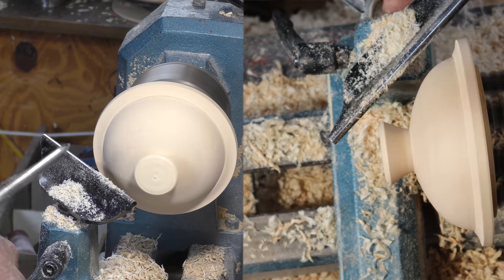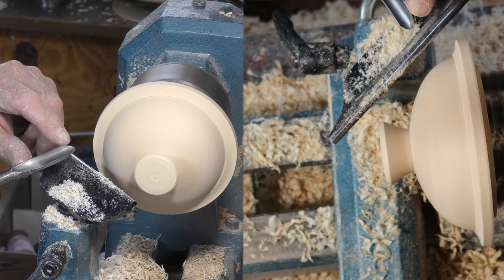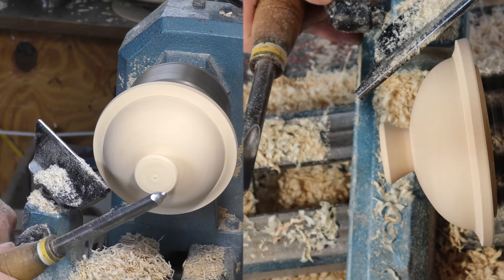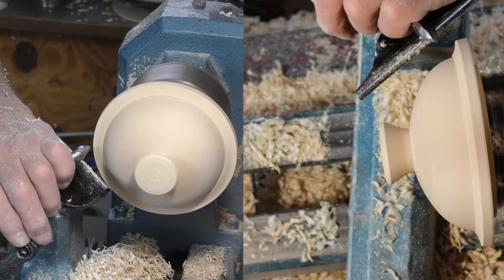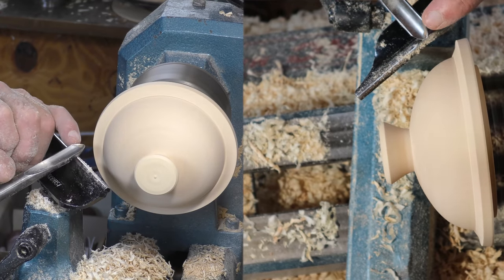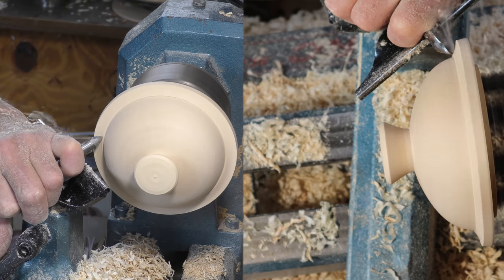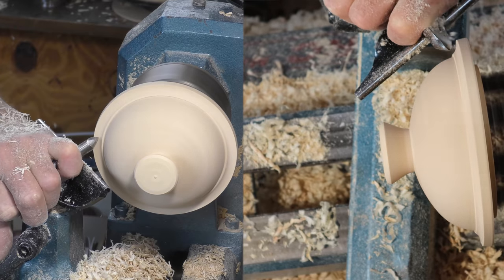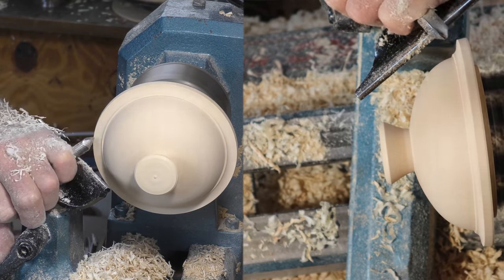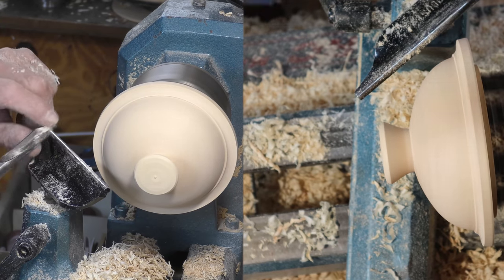Now, coming round in this area, you can generally get a very clean cut shear scraping that, and there are two ways of doing that. One is with the bowl gouge, there's the half-inch spindle gouge. I'm just moving the rest out so I've got somewhere to rest my hand, and I'm going to squeeze the edge in so the cove I get is going to come straight off that edge. And if you did this without a strong grip, you'd probably have a pretty dramatic catch. So that's just squeezing the tool around, taking the dust off the wing there.